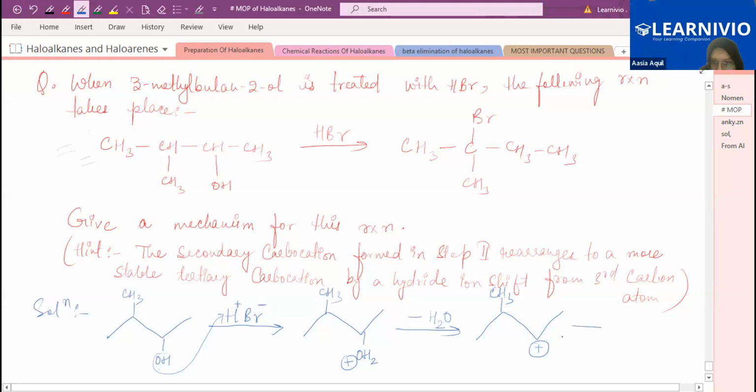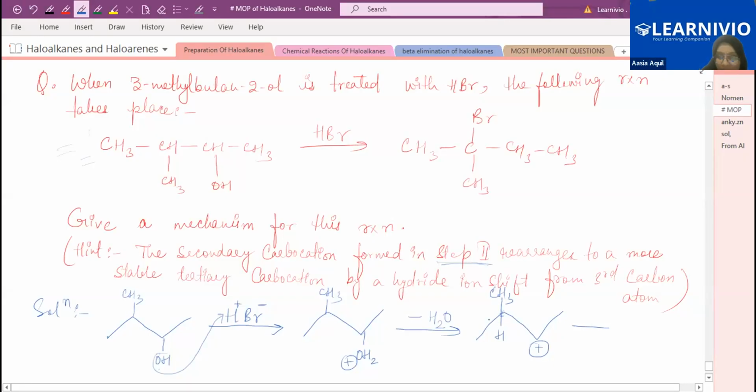Now what you are supposed to do, see, you can see in the hint section, the secondary carbocation is formed in the second step, right? Second step में क्या हुआ? Secondary carbocation is formed, but the secondary carbocation is not very much stable. So what is it supposed to do? You can see over here, यहाँ पे क्या है? One hydrogen is also there, right? One hydrogen is also there. If it is carbon here, so one bond, third bond, and the fourth bond with hydrogen.